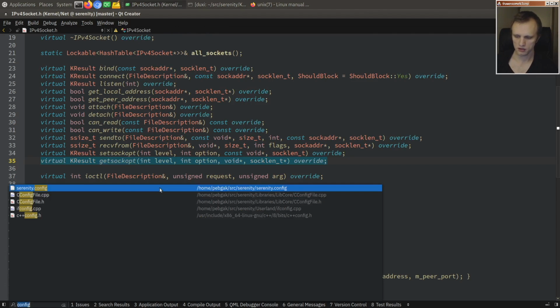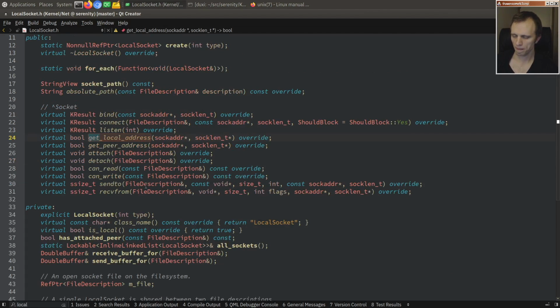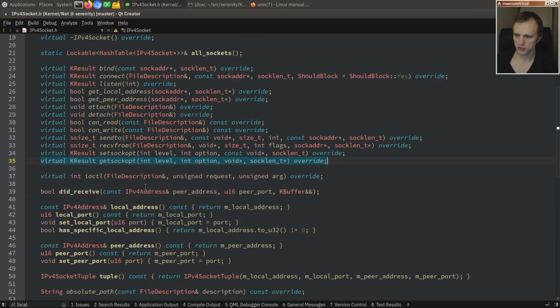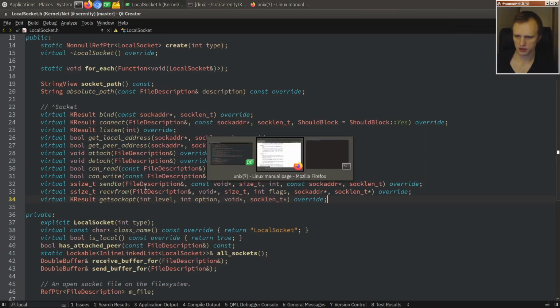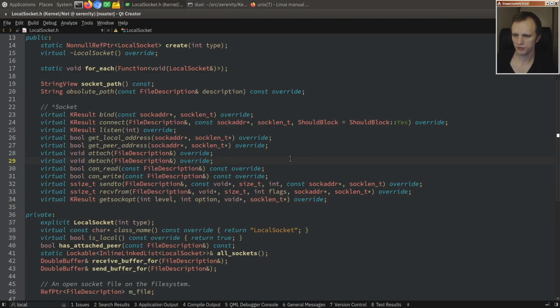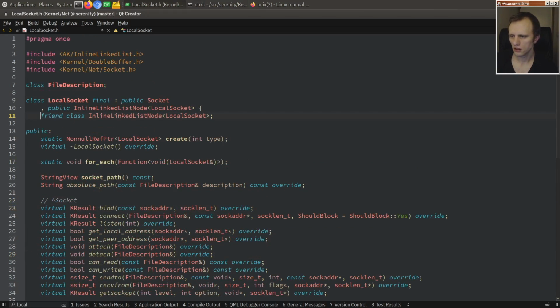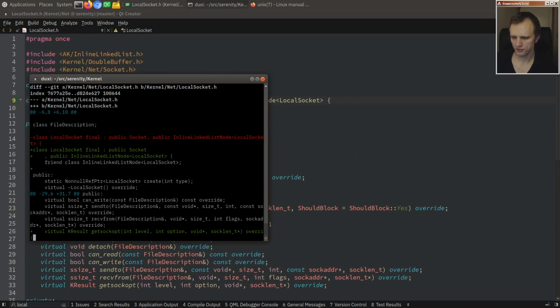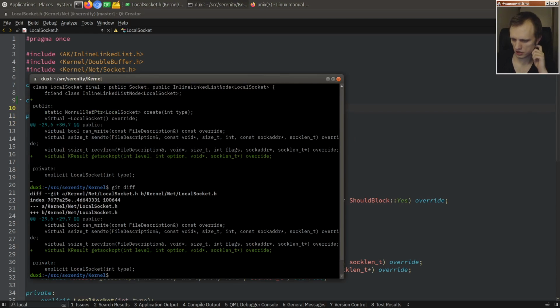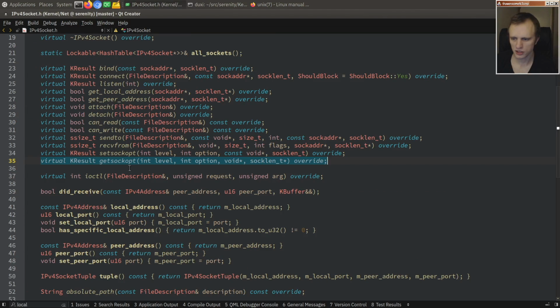So we'll take this and go to local socket, and I think we'll put this here. We'll save that. Wait, what kind of changes did I just make? Oh, some gross thing up there. I didn't mean to do that. Frick. Go away, changes. I just want to make a tiny little change.